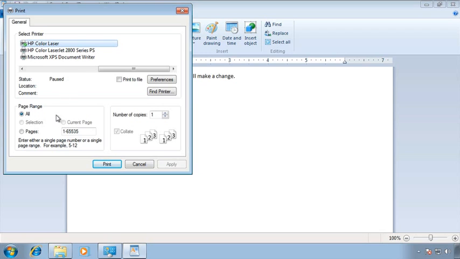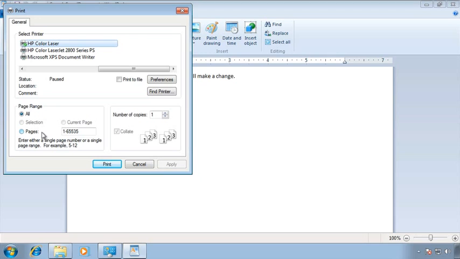One thing that you need to do is determine what you want to print. Now this is a very simple document. It only has one line of text, so we don't have a lot of options. But you can choose to print all of a document. If you had selected part of the document ahead of time by clicking and dragging with your mouse, for example, then you can choose to just print that selection instead of an entire page or the entire document itself. You also can print just the current page, which is wherever your cursor is, not necessarily what you're seeing on screen, but where your cursor is located.